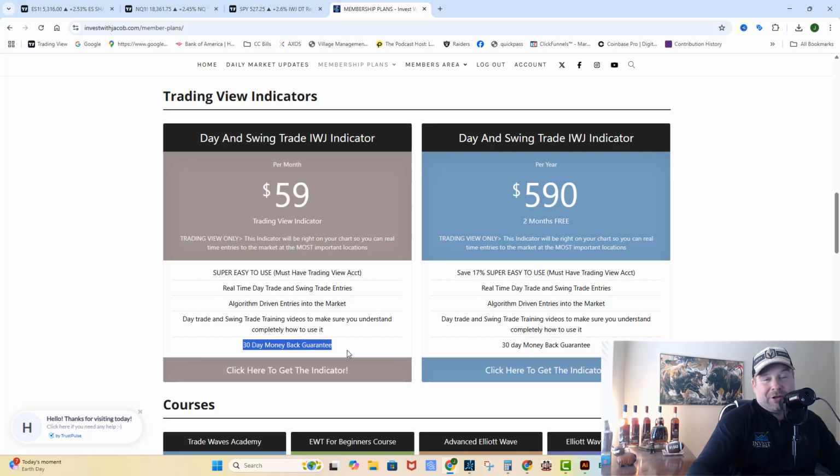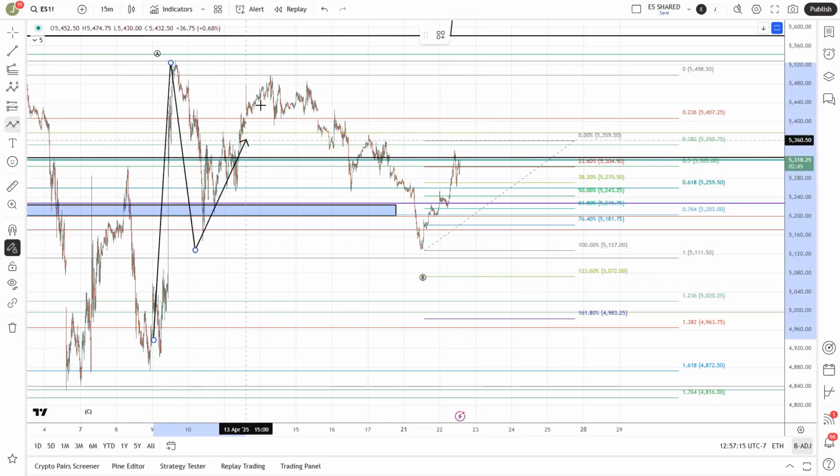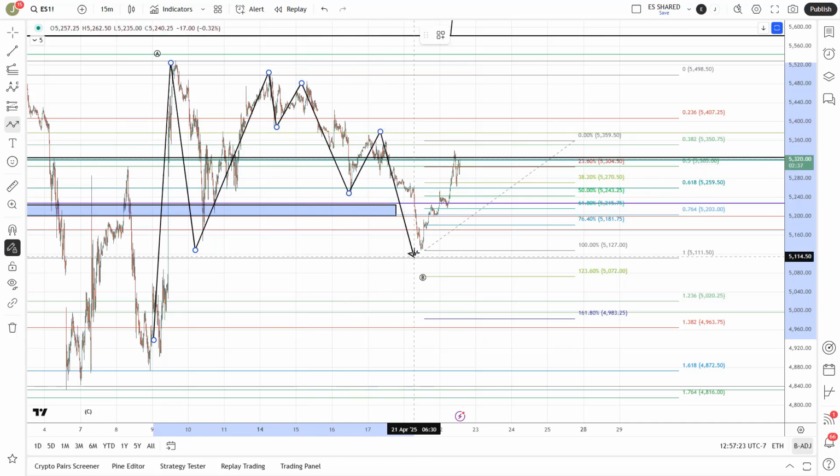Now, let's jump into the charts and take a look. So the market continues to follow our path. Remember, we were looking for, after this big move up, this to be the A wave of B, B wave of B, C wave of B, which we got. This is not the greatest structure down. So we could be looking at this as a diagonal for C, which would explain the kind of straight up buying we saw back into this resistance zone before rejecting.